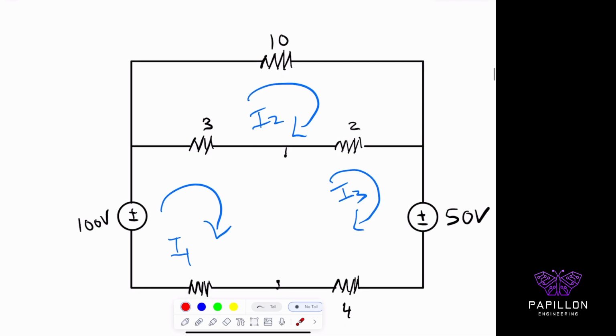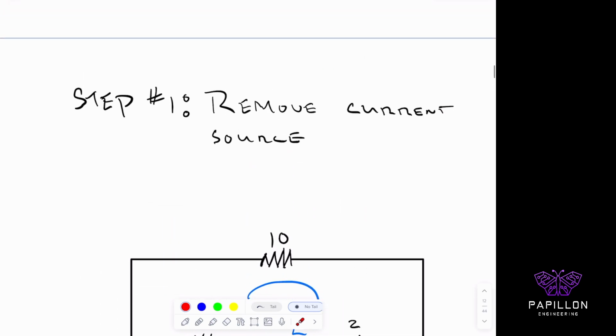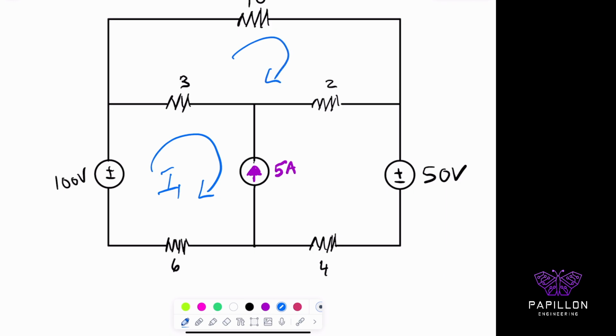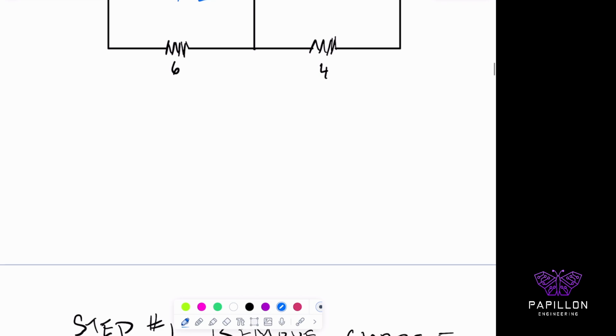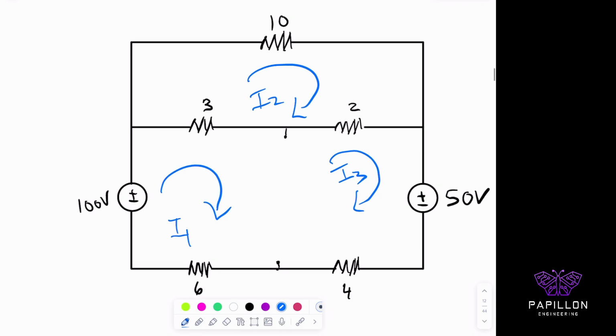That's why I did it right there. I removed it, and I also want to label my loops. It might make more sense to label the loops first, so you can see it a little more clearly. So let me go ahead and label it to make it easier to explain later. I'm going to call this loop here I1, this loop here I2, and this loop here I3. It doesn't really matter which one is which, by the way. It should all still work itself out. So now that I have I1, I2, and I3, and I've removed the current source, I'm going to have something that visually looks like this.